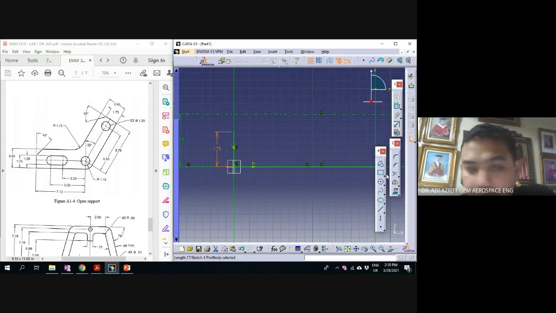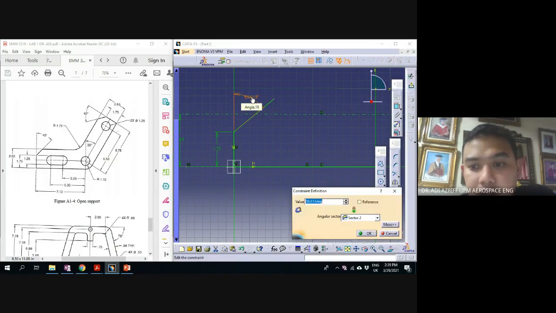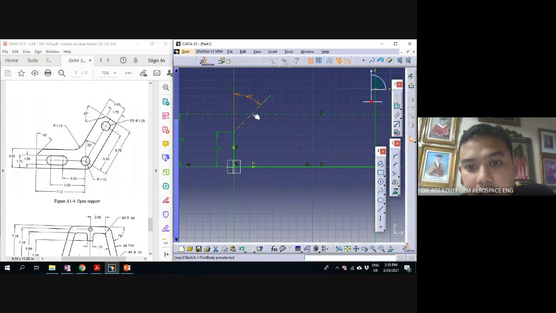We just make a line from here. Just select any point here. Then you can do the angle, which is 45 degrees.